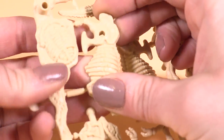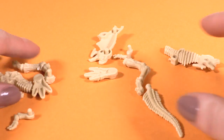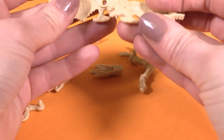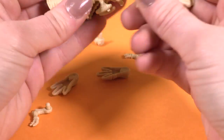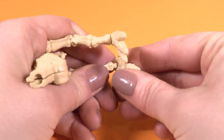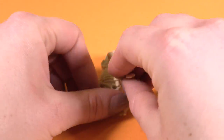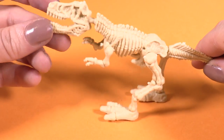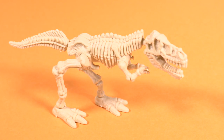Off he goes. You also get this inside the playset — it's like a build-your-own dinosaur skeleton, which I think is pretty cool because not a lot of toys have extras like this. Let's build it and see what it looks like. That looks so good — it's just like what you would see in the museum. It's fantastic, I really like that.